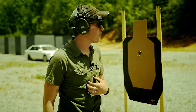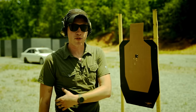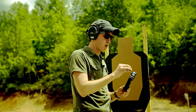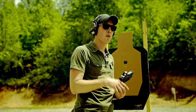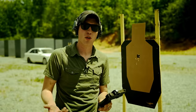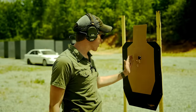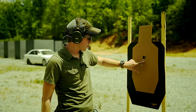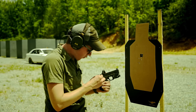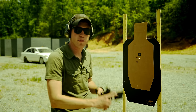The main thing I'm looking for is getting the group in line with the square — not even necessarily the elevation — because what I want is to go back to 25 meters and deliver shots into an A-zone consistently. As long as I'm getting good A-zone hits and it's not way off left or right, I'm happy. Then I tweak the zero as I go: if I'm consistently shooting super low or super high at 15 meters, that's when I make an adjustment. My last group is in line, so now the moment of truth is going to 25 meters.